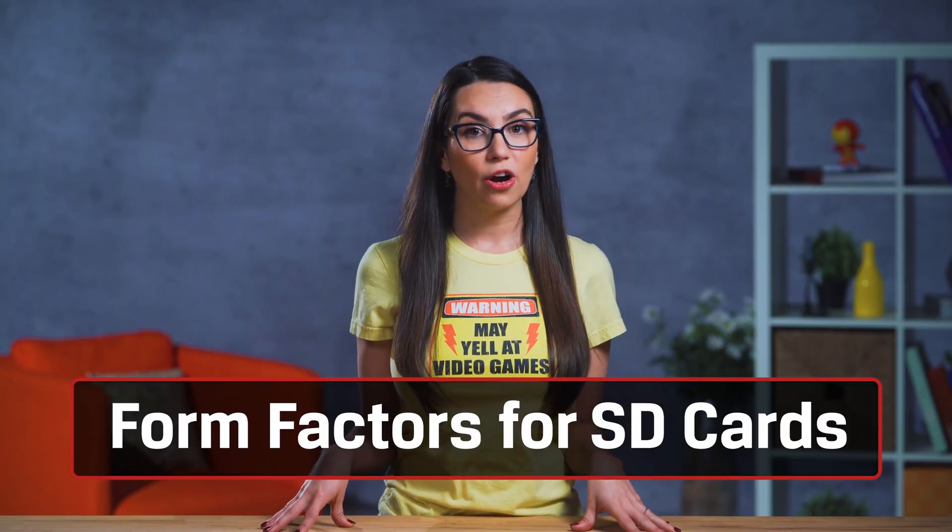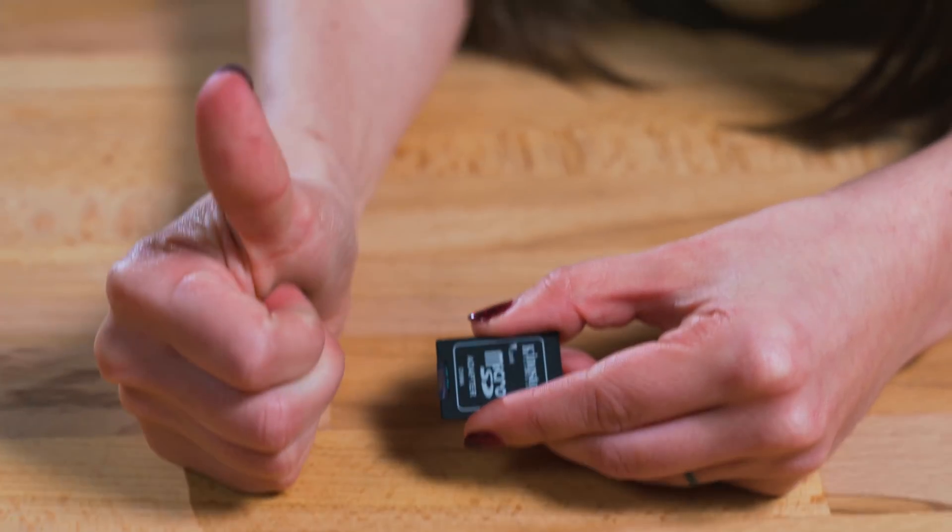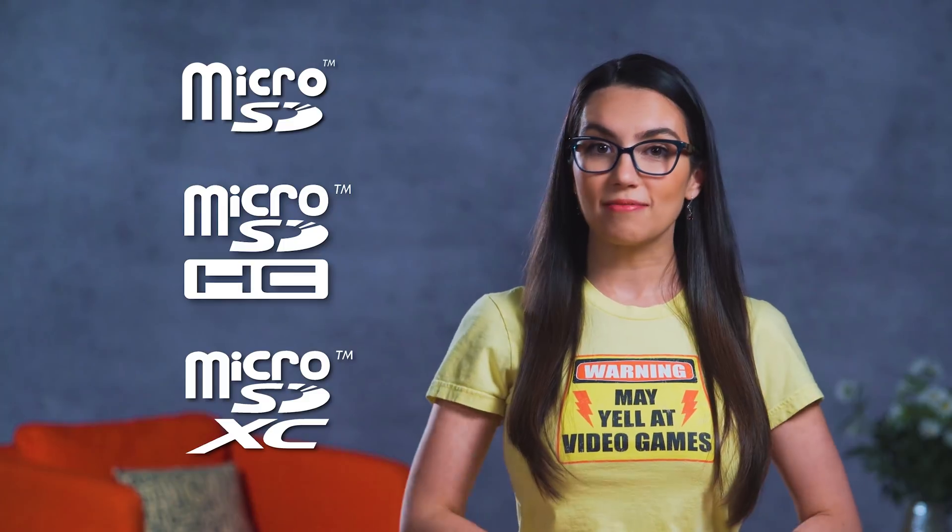Secure Digital or SD cards come in two main form factors: SD and micro SD. Mini SD used to be a thing, but no one's made them since 2008 so they're pretty much dead now. In a quest to get tinier and tinier, most devices use micro SDs, but a lot of micro SDs come with a full-sized SD adapter just in case you need to go back and forth between the two formats — like this one from Kingston. For the purposes of this video, I'm using the term micro SD to refer to the various speed and capacity specifications, specifically Micro SDHC and Micro SDXC. We'll just call them all micro SD.